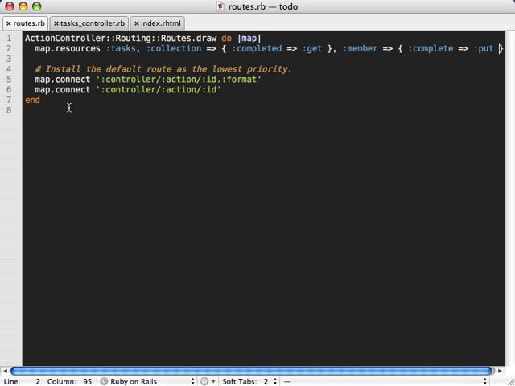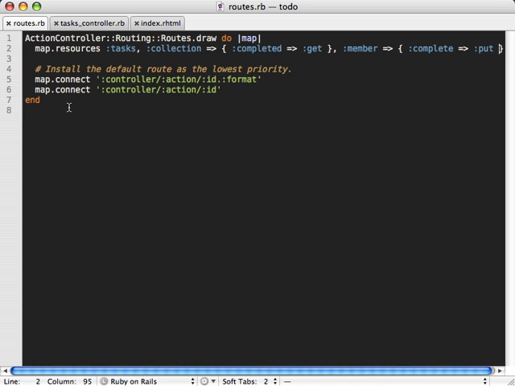So add a second model, call it completion, have it belong to a task, and have a created_at time field. And then I could just create a completions controller, and then to display all the completed tasks, I could have the index action do that. And then to mark a task as complete, I could have the create action do that.